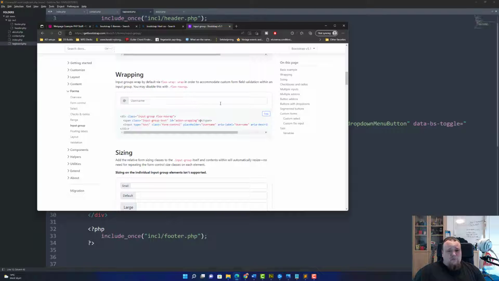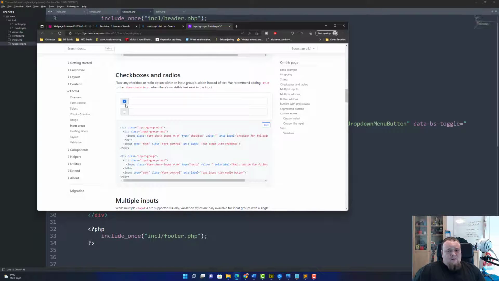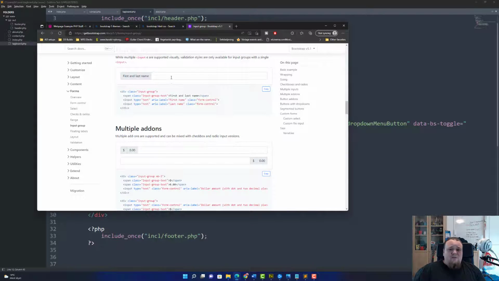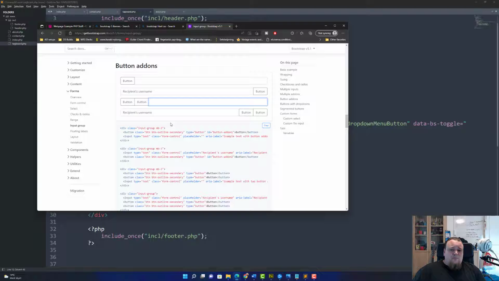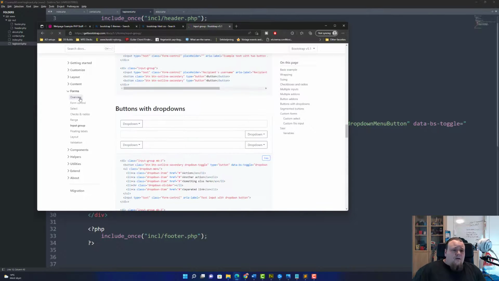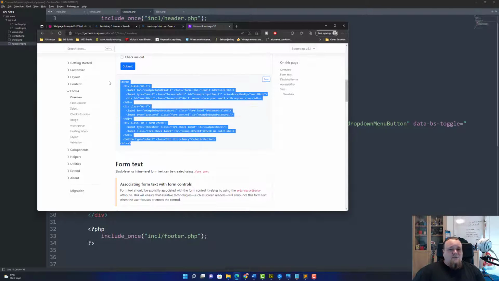We need a very simple one. You can see all these kind of things. This is Bootstrap. I don't think we need all this. So just a very basic form. Overview. Yeah, I think this is actually good enough.